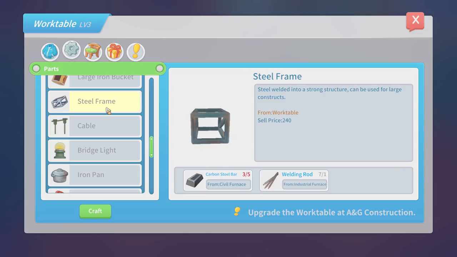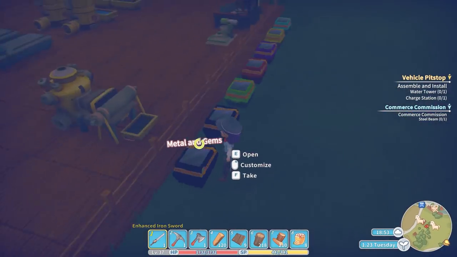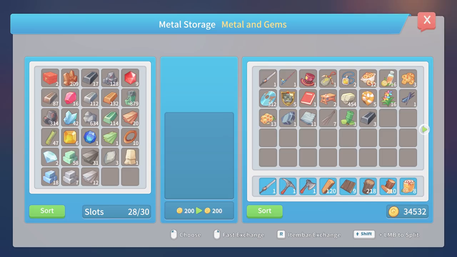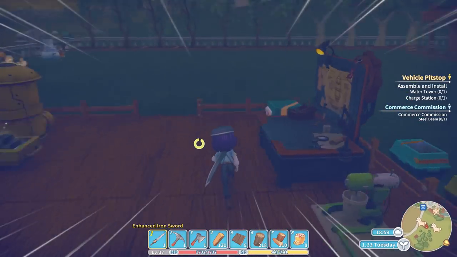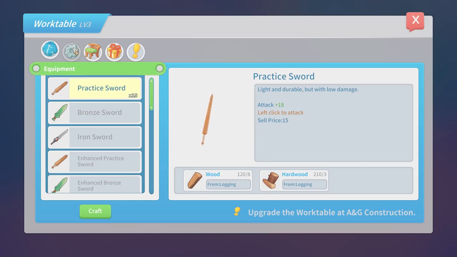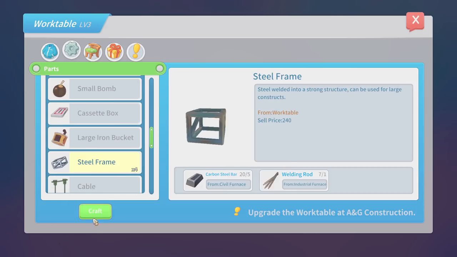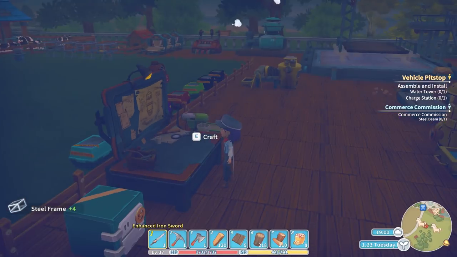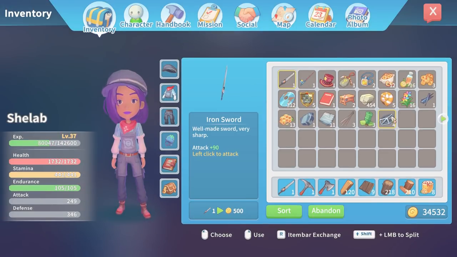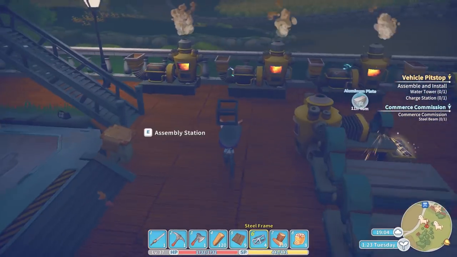What I need... Oh, I've put some away, haven't I? That'll be what I've done. Okay, this is now not Ak's fault anymore. It's now mine. There we are. 4 steel frames. Doesn't matter too much if I can't hand it in until the morning, but it's taken me a little while to do this. Just one commission. It's taken me most of the day.